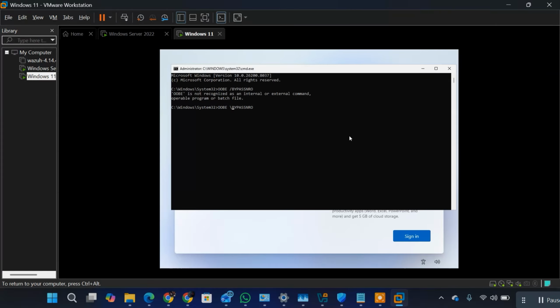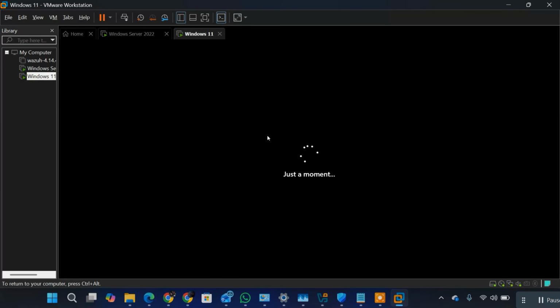Let me see these warnings, it's not errors. All right, so that's it. So you run the command together, no space in between them, and then to install Windows 11 without internet access, so that it will not waste much time. That's it. Give it 1 minute. It will finish up.